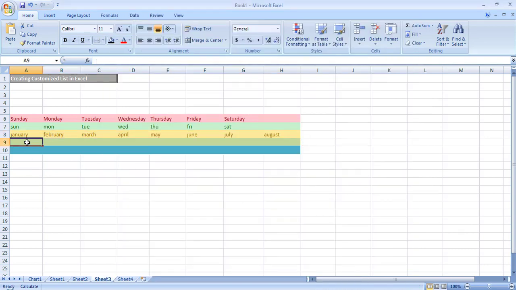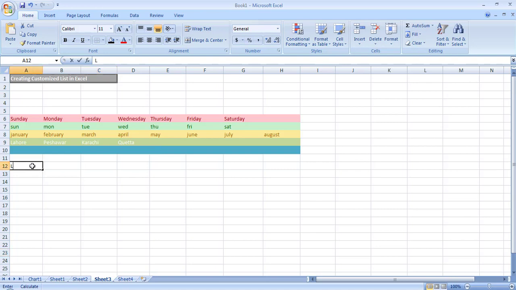Now write only Lahore. Just click on that bold dot at the right bottom of the cell and drag it, and here you see the customized list has been created. Now there is no need to write these names separately again and again. If you frequently use them, you can just create any customized list. Yes, I have inserted it in the row, you can insert it in the column as well.